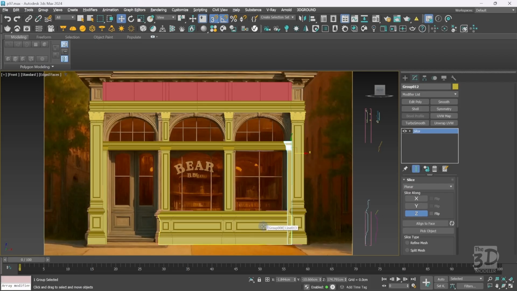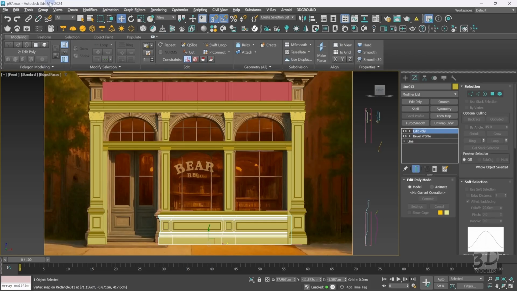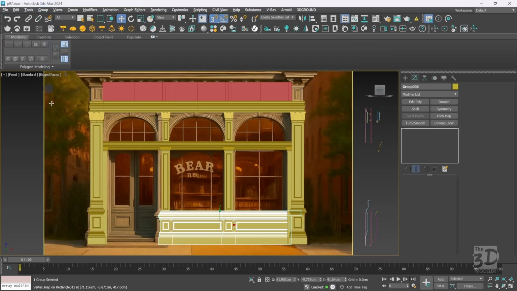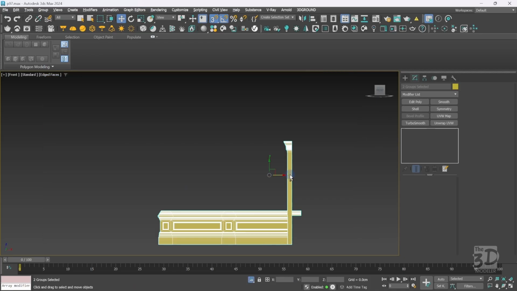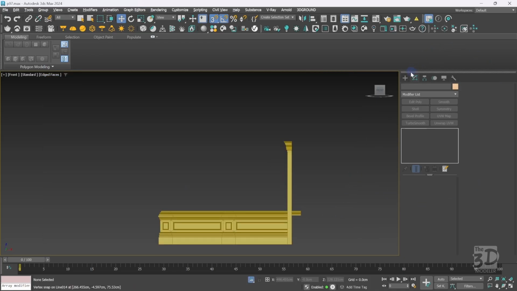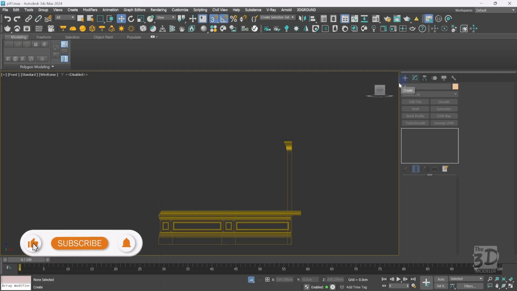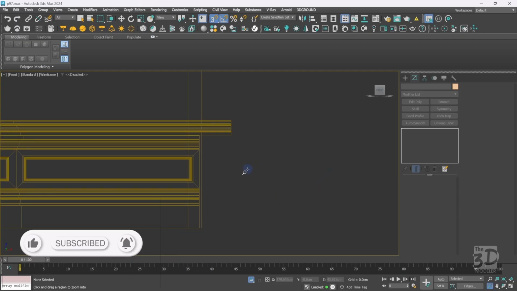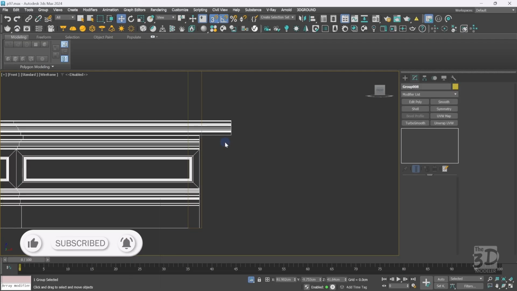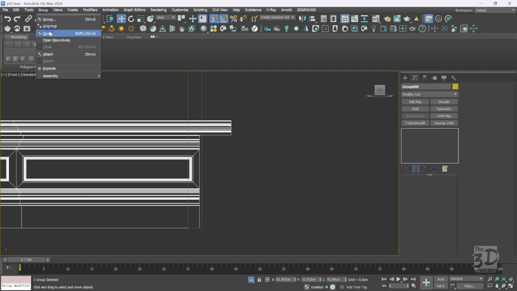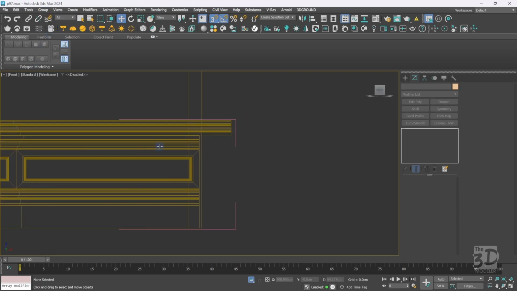And to deal with this problem, first, let's close the dado group. Let's select the dado and the pilaster. Press Alt plus Q to isolate them. Now let's enable the wireframe mode by pressing shortcut F3. Let's use the zoom region tool to zoom in on this corner. Now let's select the dado group. From group, choose open.